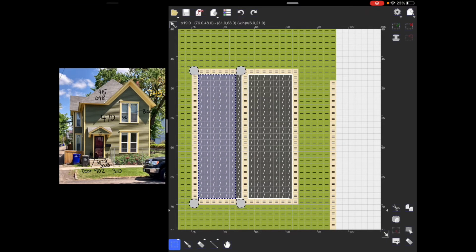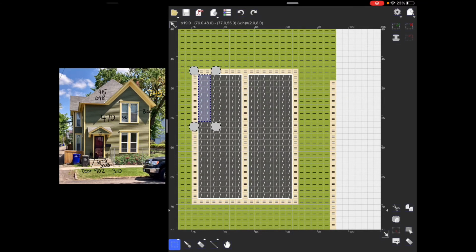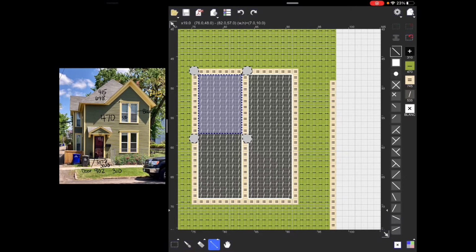So again, my height is 21, so half of 20 is 10, and then another half. So that is going to be 10 right here, and so I'll need half of this last one. And so then you can just do half there.